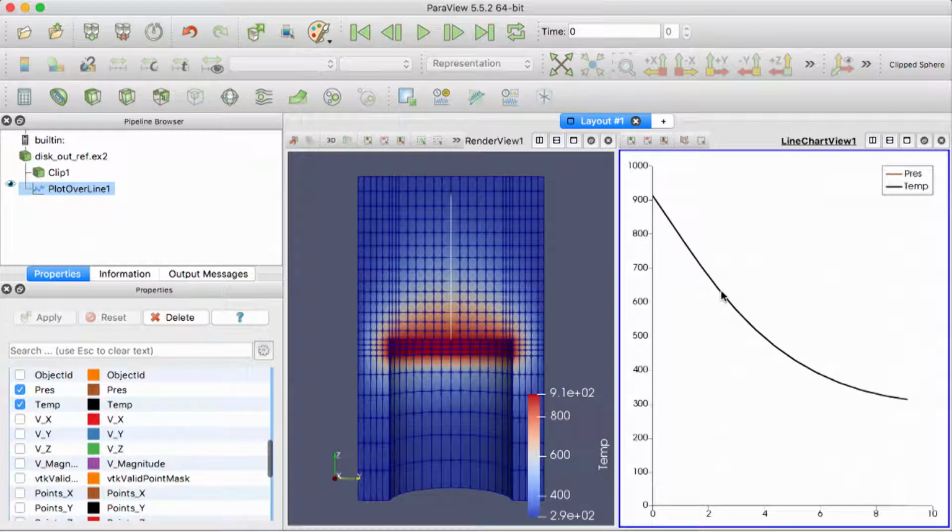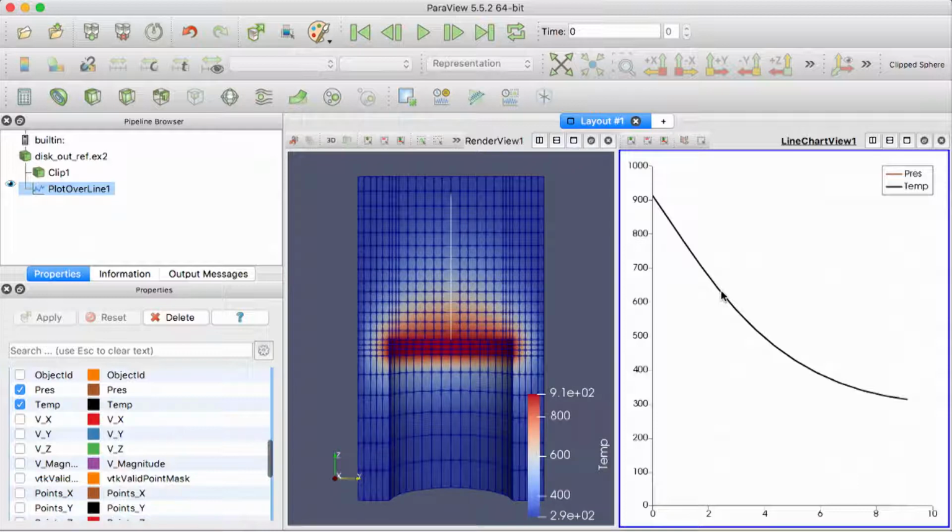They have different ranges. So this is just the value. And if you have large values, many of the plots are all sort of crowded here at the base. So we want to show just temperature and pressure. So let's do that. We're going to look at the display properties. Notice all values are listed here. So we unselect most of them, leave pressure and temperature. Notice the legend here shows you that. Okay, pressure and temperature.